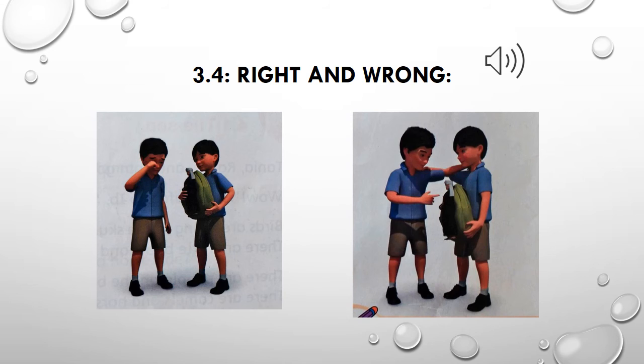"I was wrong to push you," because it was Rafe who first pushed Umar. So he has to say sorry because he was the one who was wrong. So he says sorry to Umar and then he says, "Sorry, I was wrong because I pushed you." Then Umar says, "Sorry, Rafe, too. I was wrong to take your bag, but why do you talk to it?"